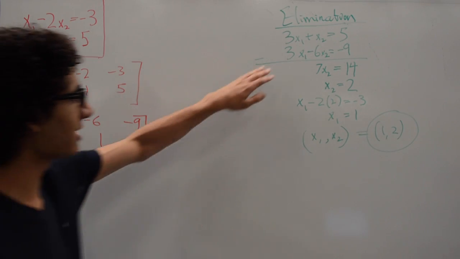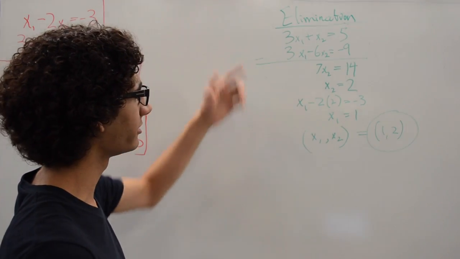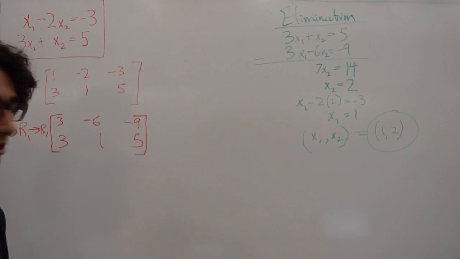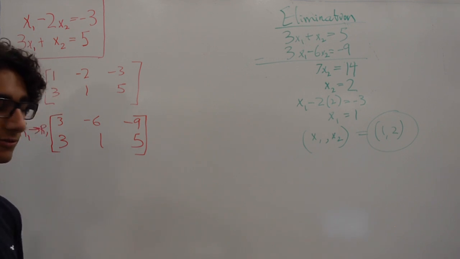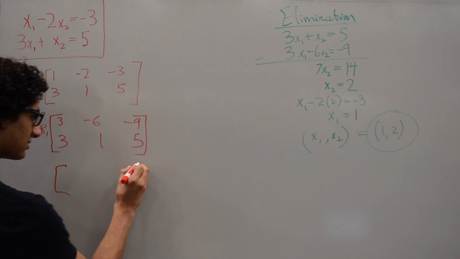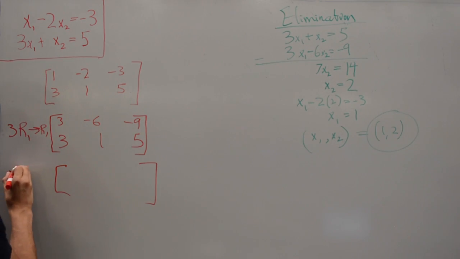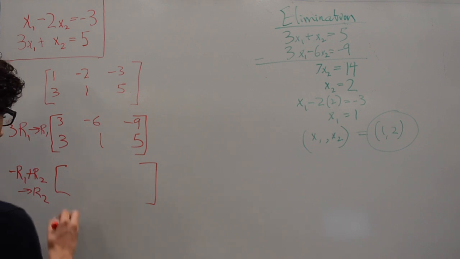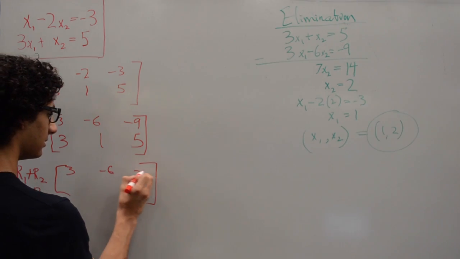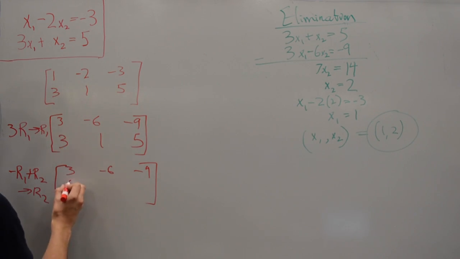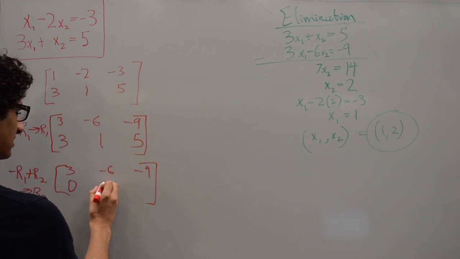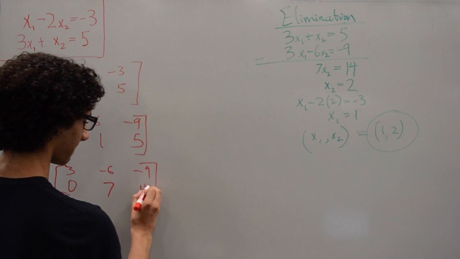Next, what we did was we subtracted the two equations from each other. The equivalent way to say that in terms of matrices is we're going to add the opposite of one row to another row. So here's how we're going to write that out. We add -r1 to row 2 and stick the result in row 2. That's going to give us a new row 2. Row 1 is going to stay the same, 3, -6, -9. But row 2 is going to have the opposite of row 1 added to it. So 3 plus -3, that's 0. 1 plus 6, that's 7. And 5 plus 9 is going to be 14.